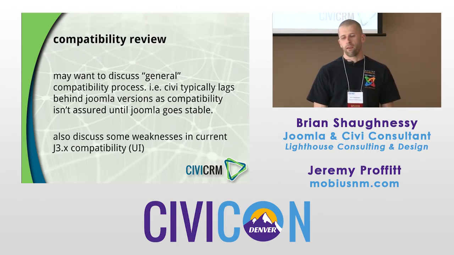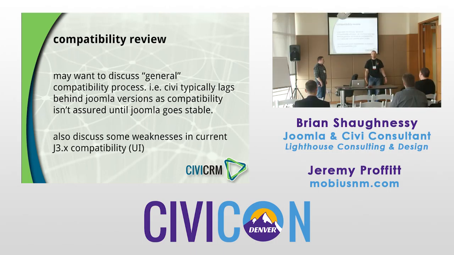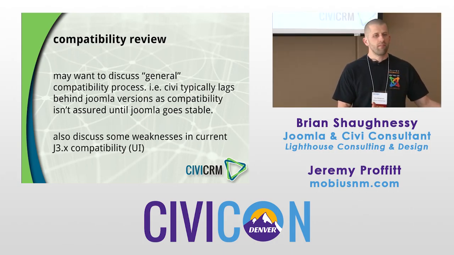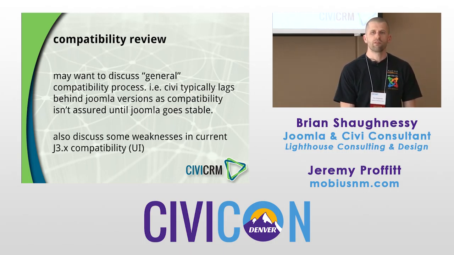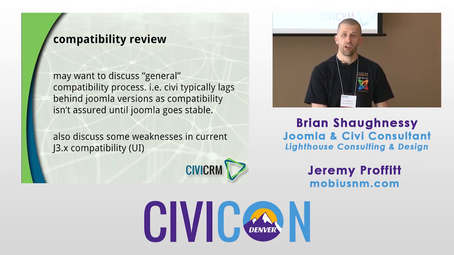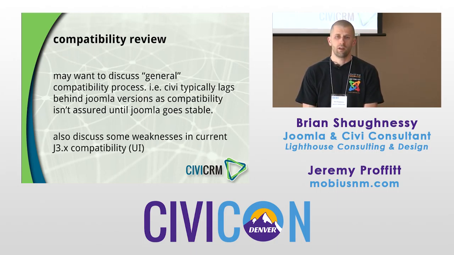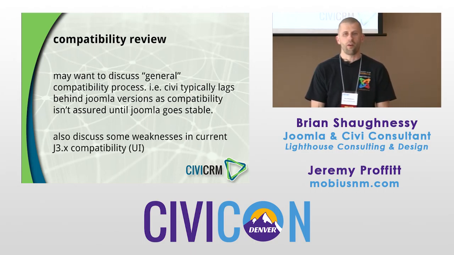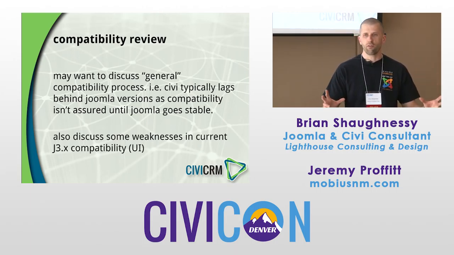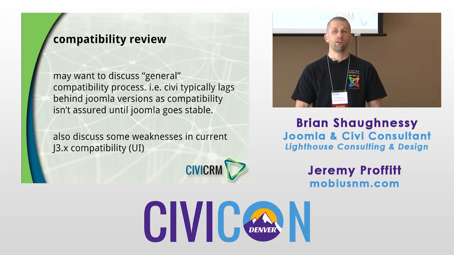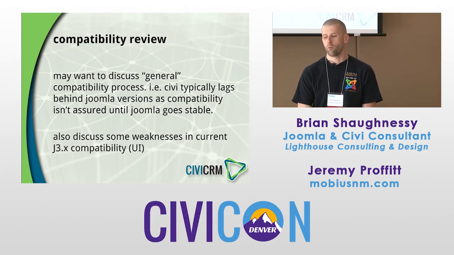So for example, they're going to start work on Joomla 3.6 now, right? Yeah. So they'll work on that. There'll be an alpha, beta, release candidate cycle, and Civi really won't put any resources into finding out if Civi is compatible, or what needs to be changed to be compatible, with 3.6 until 3.6 goes stable. That's because there are limited resources and you want that code base to come to maturity and be released before you find out what you need to do to create that compatibility. So as a general rule, understand that Civi compatibility will pretty much always lag a little bit behind whatever CMS you're using.